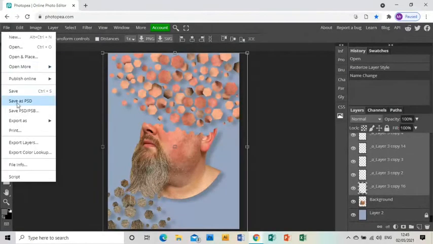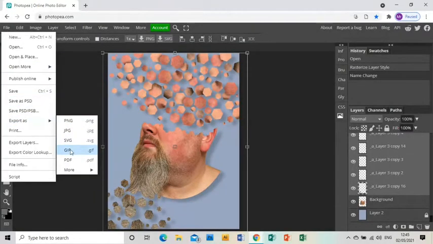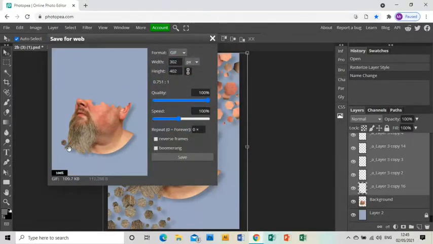Okay, if I go to File, Export as GIF, then I can show you what I mean. And you can see how every single one of those layers now pops up as its own frame individually in an animation. Now this could be what you want. You can change the speed of this to make it slower. And if this is the effect you're looking for, then this is one way of doing it.